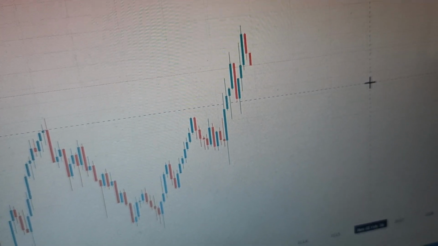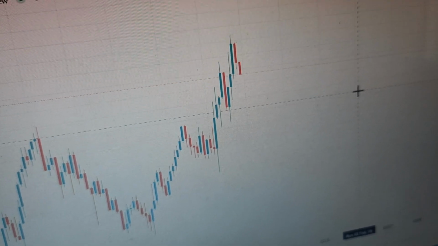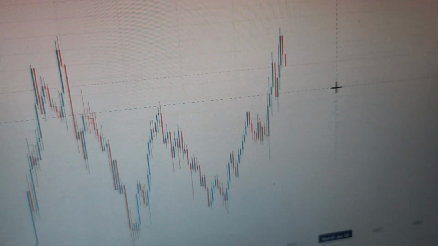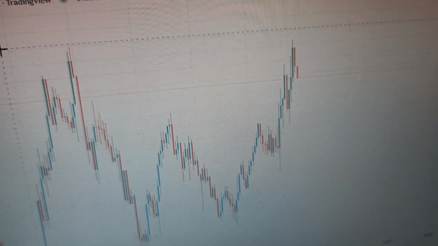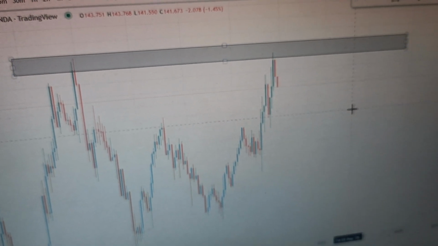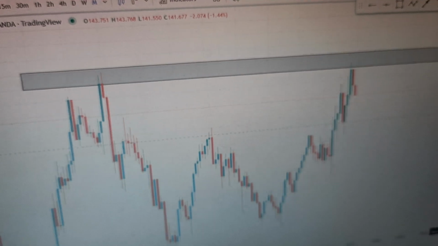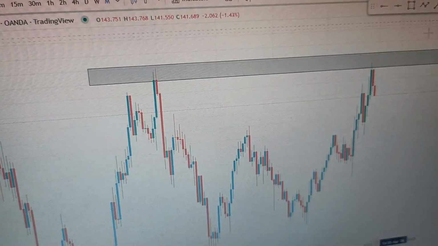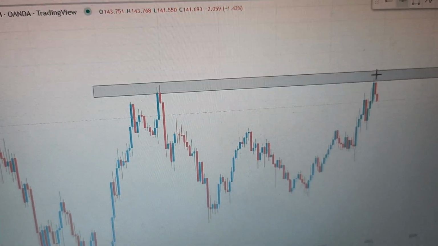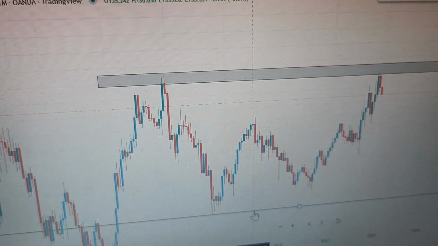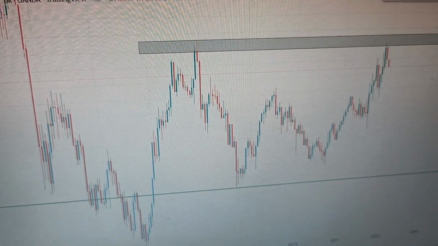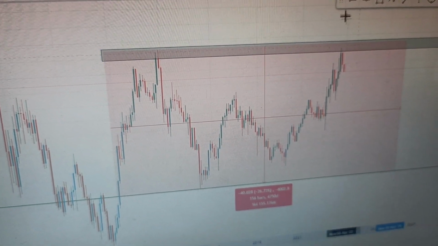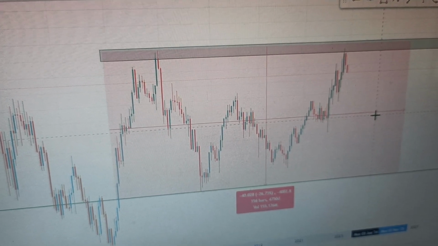So the market structure is upward, but the price action is sell. Sellers are in control. And then the third thing is the pattern. Which pattern would we have in this case? For patterns, and mind you, this is a monthly, Euro JPY might have a possible double top. You can see we might have a possible double top. This is a very clear possible double top on Euro JPY. And then what do we need to do? We need to mark our neckline, and then we need to mark the half. Remember guys how we deal with the half? Let's mark the half.